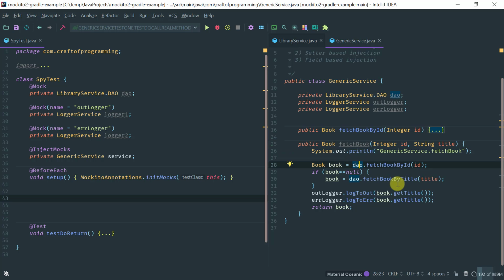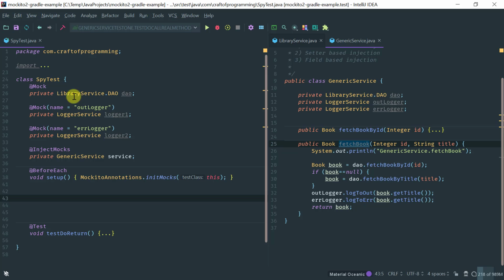If that fails, then it does a lookup by title. Obviously there is the assumption that either call will succeed, so we don't bother with the null check here, and we just log the title to standard output and to standard error. So that's the method that we would like to test.